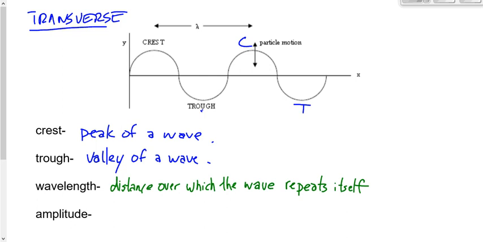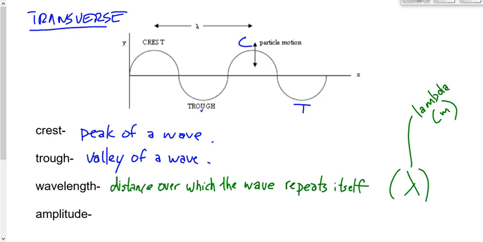Now, the symbol that we're going to use for wavelength is a little bit weird. This is a Greek letter called lambda. It's like an upside down Y. L-A-M-B-D-A, lambda. This is the wavelength, and it's going to be measured in meters. Typically, at least, that's a standard unit, just like any other distance is measured in meters.